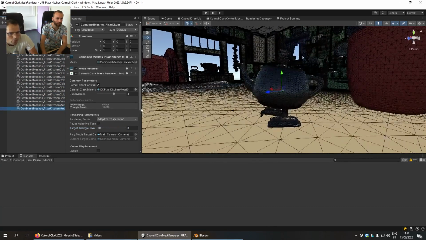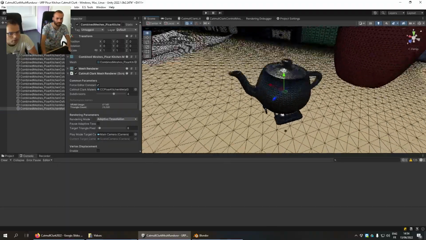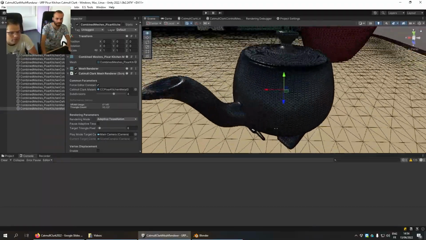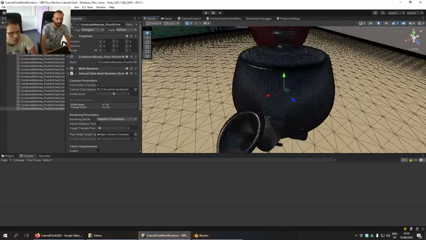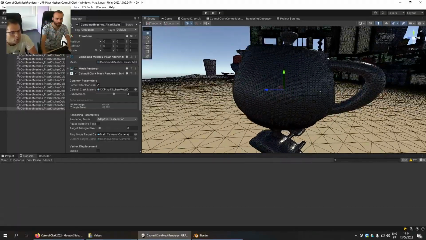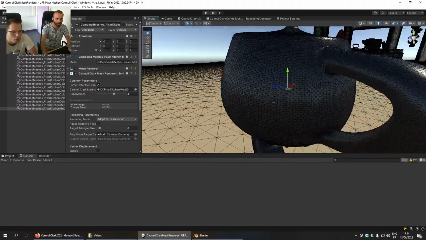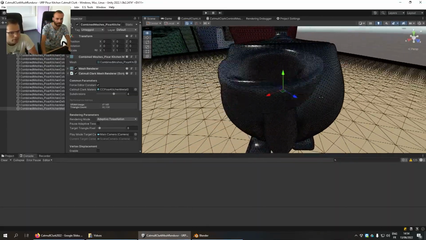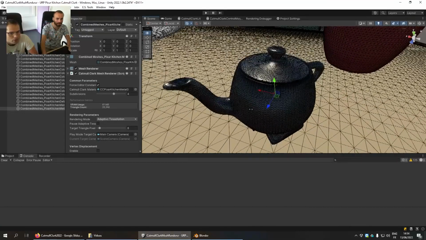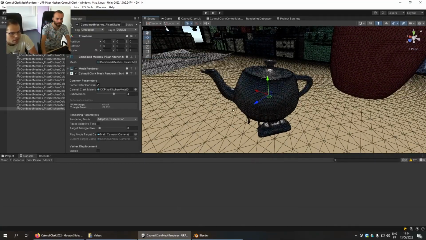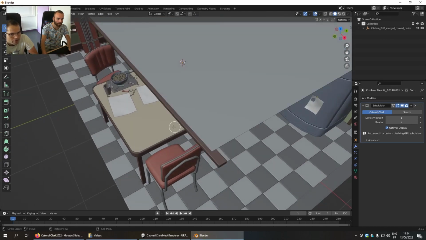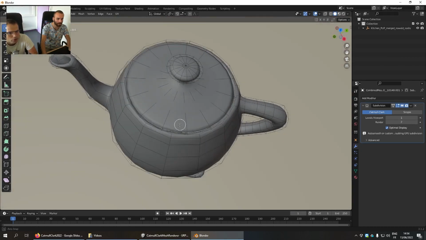Now, Thomas will impersonate an artist who is currently working on this asset to ship it for a movie or a game that will be rendered in Unity. To allow for rapid iterations, you would ideally want the ability to do quick back and forth between your modeling tool and Unity. This is precisely what we are going to do here. So here Thomas isn't happy with the shape of his teapot, so he's going to edit it in Blender. A quick application toggle, and now Thomas is in Blender, modifying the topology of the mesh to his taste.